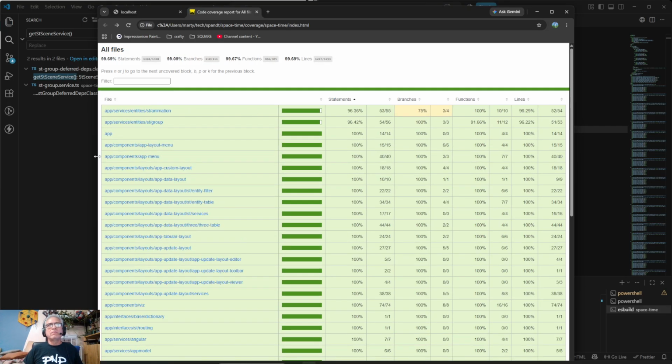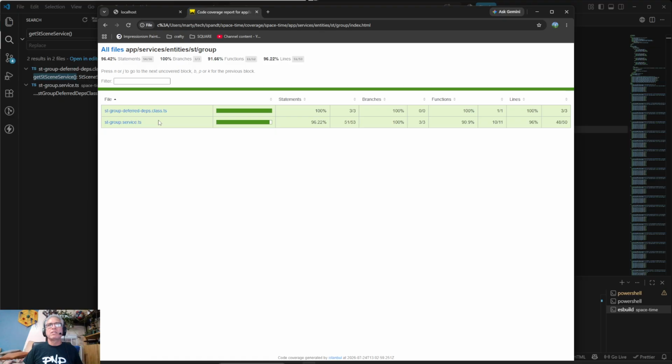And now we only have 2 files. We have the group file and the animation file. The animation file is missing 1 function and 2 lines of code, and group is missing 2 lines of code, and that's it. So I guess we'll go with group, to at least get an idea what we're up against tomorrow.